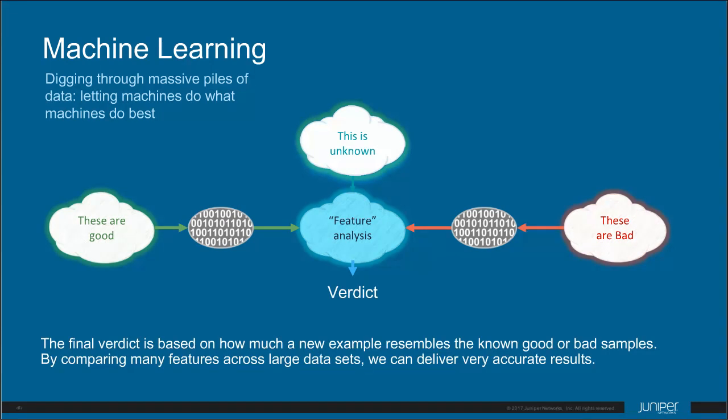And once we have that, if we put everything together by comparing how the features of malware look like, and how the features of a normal or safe file look like, and then we compare all of these against a lot of samples with the unknown file we have, we will be able to provide a verdict in less than 7 minutes. So basically, by comparing all these large data sets, we will be able to deliver very accurate results.